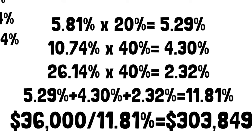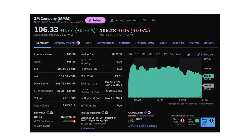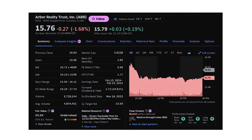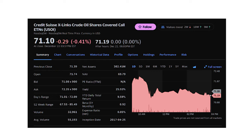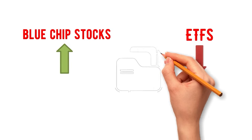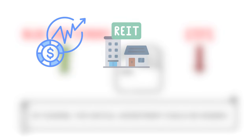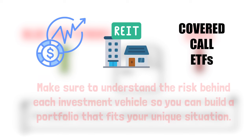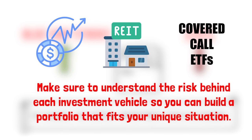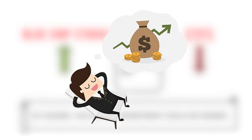In this example, we can see what a well-diversified portfolio looks like. We need a low-risk blue-chip stock to build the foundation, then add a moderate-risk REIT to increase the dividend yield, and finally a high-risk covered call ETF to increase the payout. If we increase the fund invested in blue-chip stocks and decrease the investment in high-risk covered call ETFs, the portfolio would be more stable, though the initial investment could be bigger. Before investing in blue-chip stocks, REITs, or covered call ETFs, make sure to understand the risk behind each investment vehicle so you can build a portfolio that fits your unique situation. With enough hard work, patience, and discipline, you are on your way to financial independence.